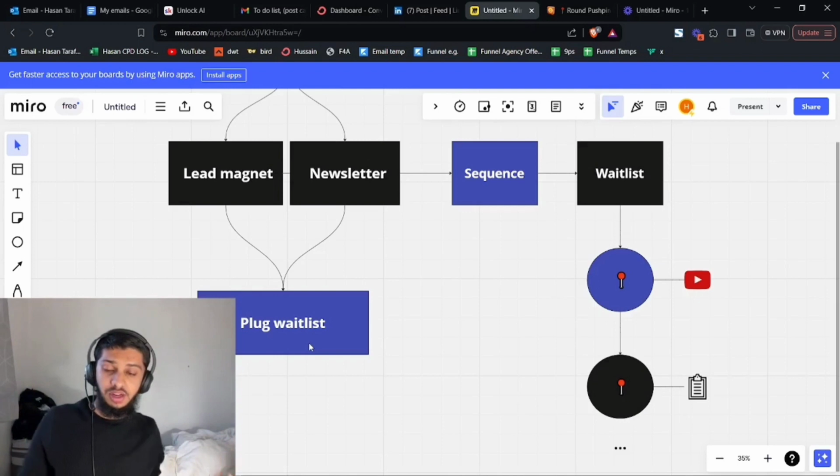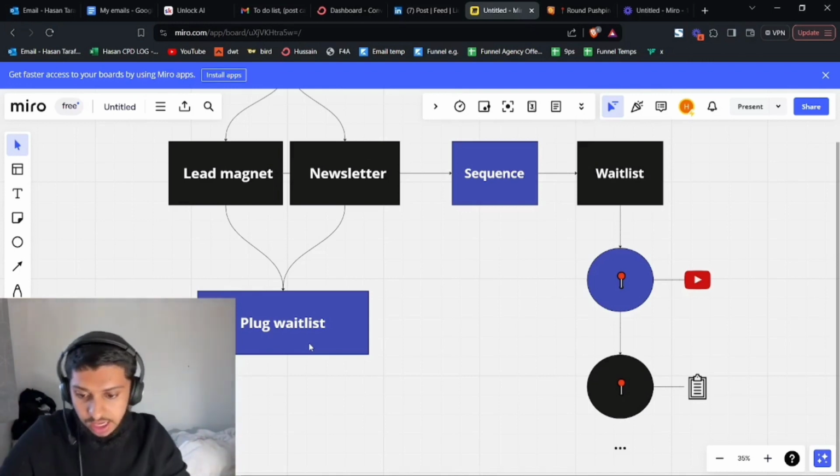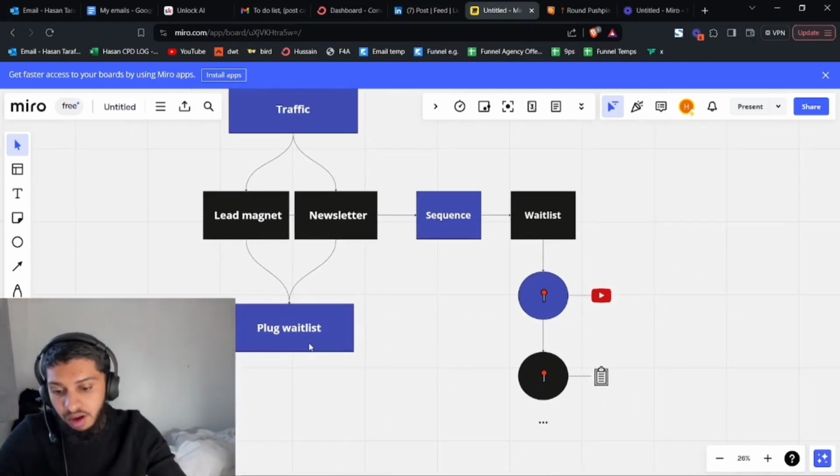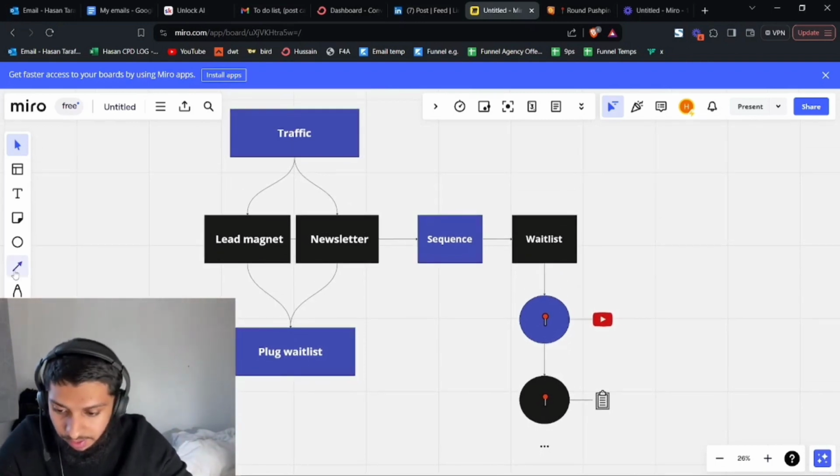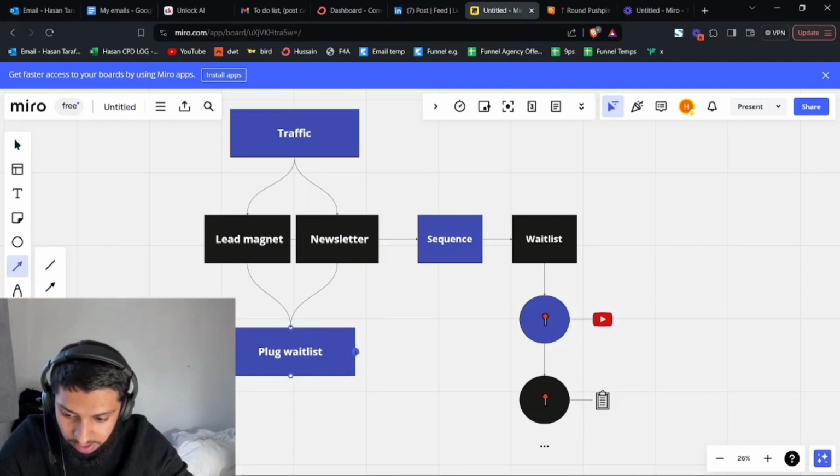An example is if you keep sending the same template every day on an email, people are going to get used to the template and think of it as an afterthought. Hence why you want to switch it up. Plug the waitlist in the middle of your content, at the bottom, at the top, to switch it up so you can actually get clicks on there.